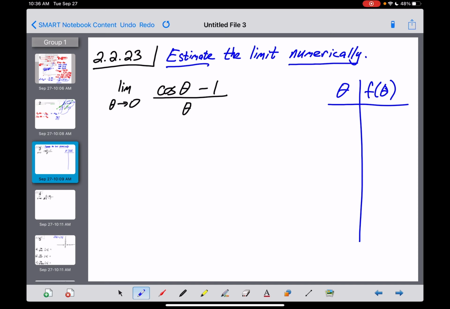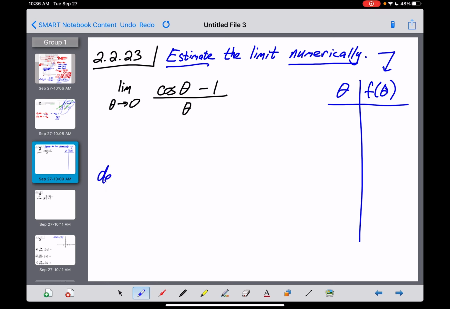So in these couple sections, we were trying to come up with numerical or graphical estimates for limits. And this one, guys, we're just trying to do numerically, and that means we're going to be making a table. The first thing I did, guys, and I wish I could show you this on my calculator, but unfortunately the iPad I'm using right now doesn't have the Inspire app on it yet.